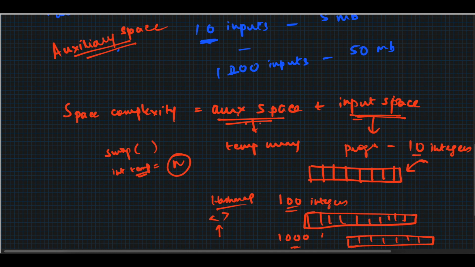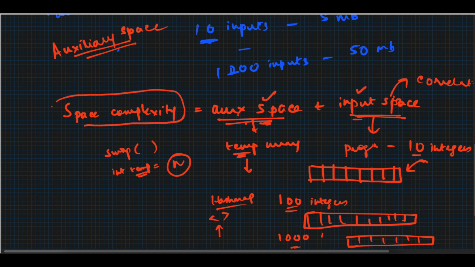In auxiliary space also we are taking additional space, but it is temporary, one time, and not dependent on the input size. But input space is something which has a correlation with the inputs that you are giving to the program. So a combination of this plus this is what gives you the space complexity. Hence, auxiliary space is not equal to space complexity. And to determine the space complexity, the dominant factor is the input space.